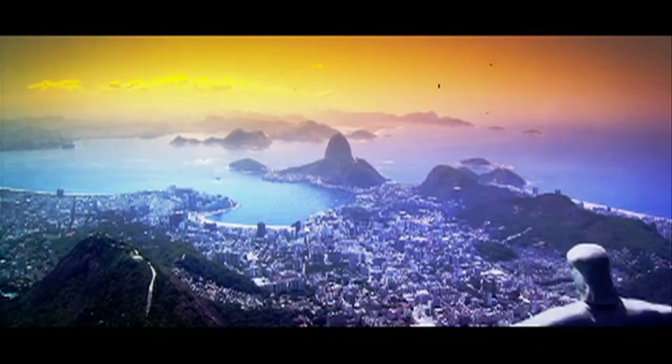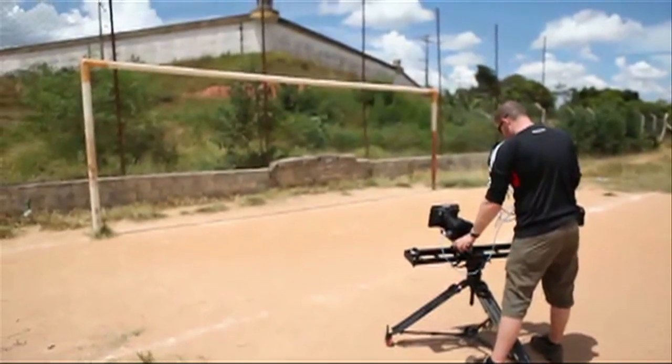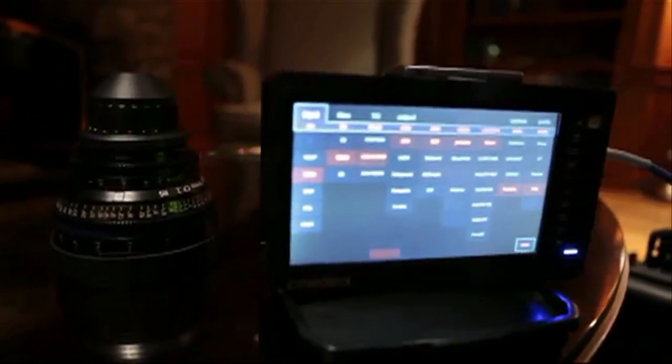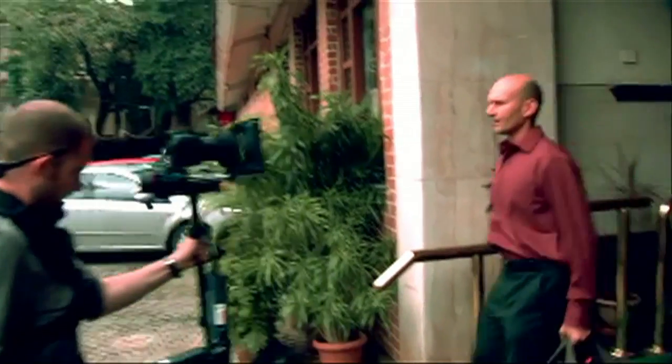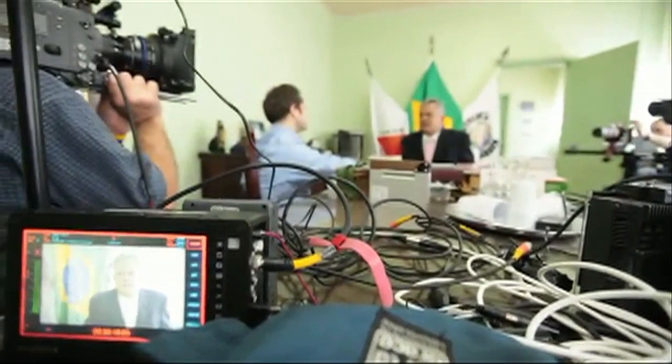Here in Rio de Janeiro, Brazil, playing with our CineDeck. The CineDeck plays so many functions. It can be a monitor, it can be a record deck, it can be a playback for dailies, it can be camera assist. It packs a lot of power. These are all things that normally you would need one or sometimes two monitors for, but they've built that in to the same unit that you're recording to.